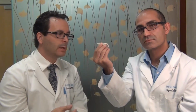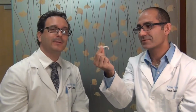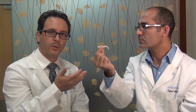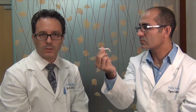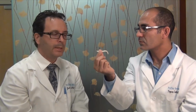Yeah, and the reason for that, you can see, is the implants are a solid block of silicone or some other material. Surgeons like them because they're easy to put in. You create a little pocket, it doesn't take a large amount of time, and you can slide the implant in and it's done. It's a nice smooth contour. The problem is it doesn't really match the natural ups and downs and topography of the nasal anatomy, and for that reason in our minds it can very often just not look very natural.